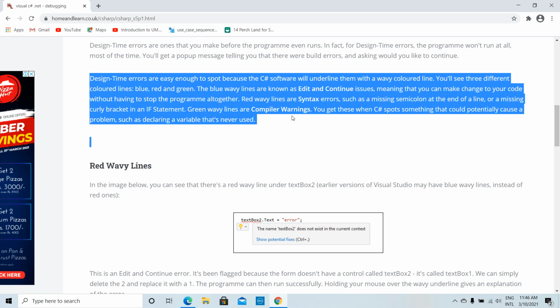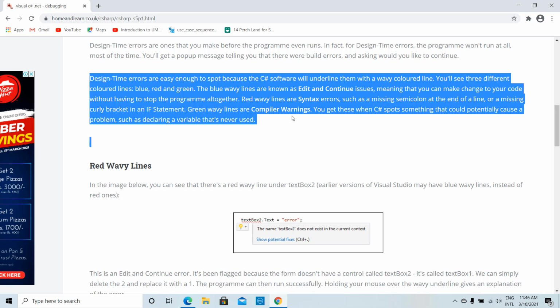I think we have already encountered these different lines. If you have green wavy lines, that means they are compiler warnings. You get these when C# spots something that could potentially cause a problem, such as declaring a variable that's never used.